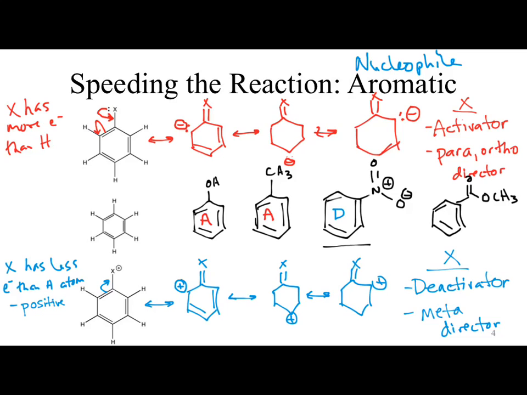Why is it partially positive? The oxygens next to it withdraw electron density away from that carbon. That carbon ends up picking up a partial positive charge. How do you know it's partially positive? You draw out a resonance structure where you see the formal positive. You have a deactivator with that group. Okay? Makes sense? Kind of get the idea of it.